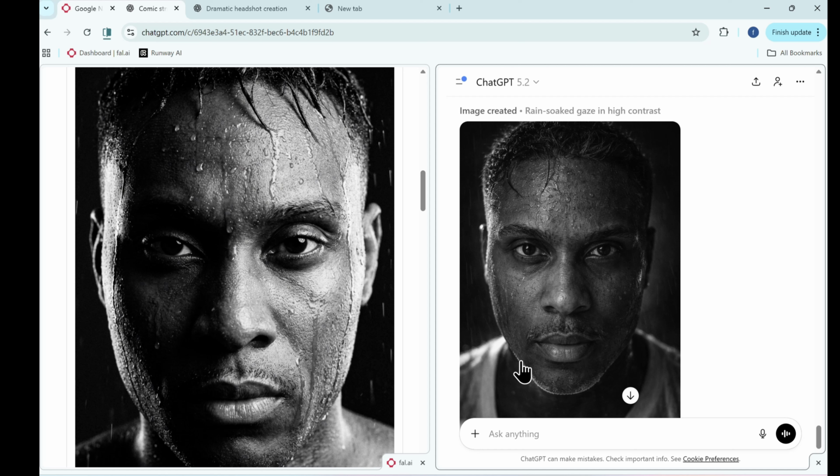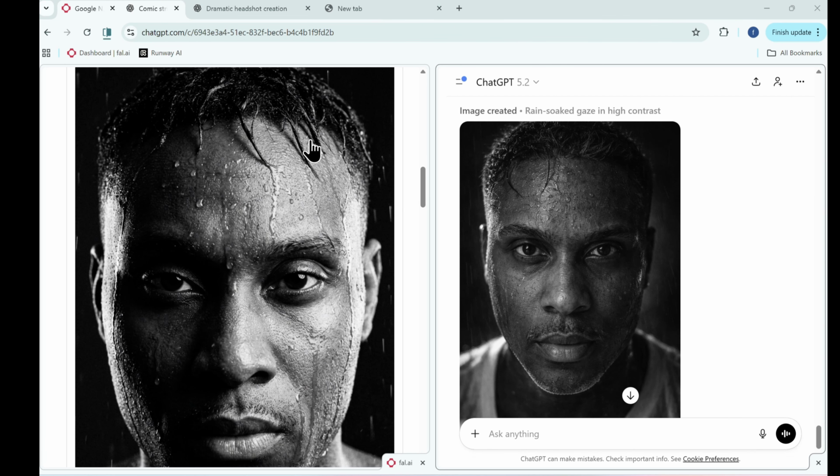I'm not really sure where this beard is coming from, the white beard. But in general, if you ask me, this looks more like me and has more details according to the prompt. Let me know what you think in the comments. The only funny thing that I think is going on is the hair right there. I don't think I have this. My hair doesn't turn this way when it gets wet.